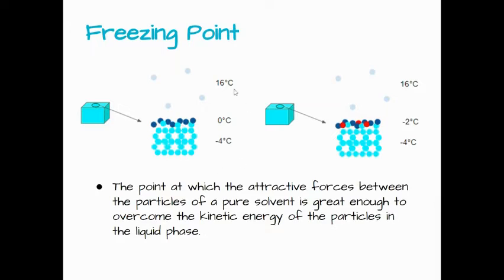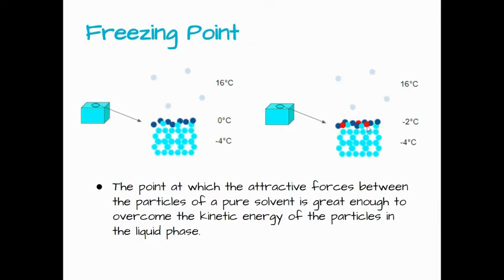If we take a look at the temperature gradient here, you can see that the air particles are at 16 degrees Celsius, the ice is at -4, and right at the surface where the melting and freezing is taking place, it's 0 degrees Celsius. And as long as there are liquid particles here, that temperature will stay at 0. Okay, if we move over to this one, you can see we've added some solute particles into this layer of liquid at the surface.